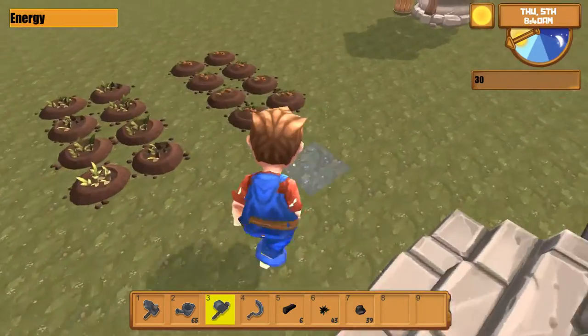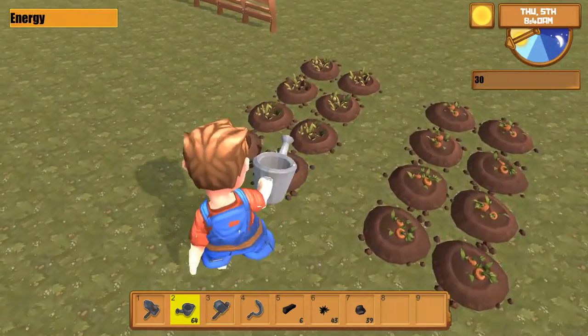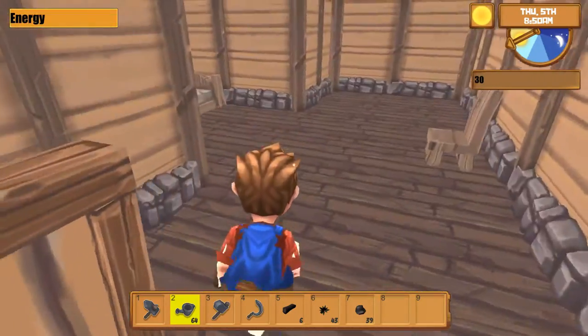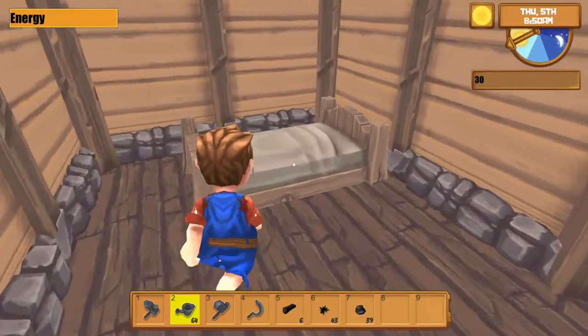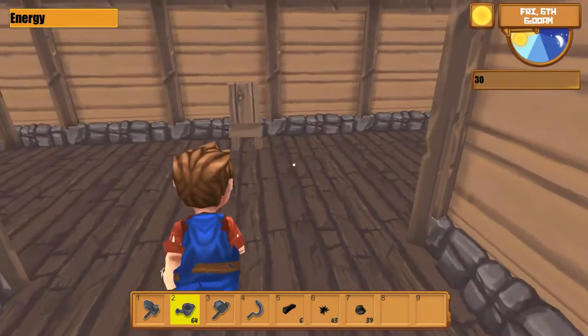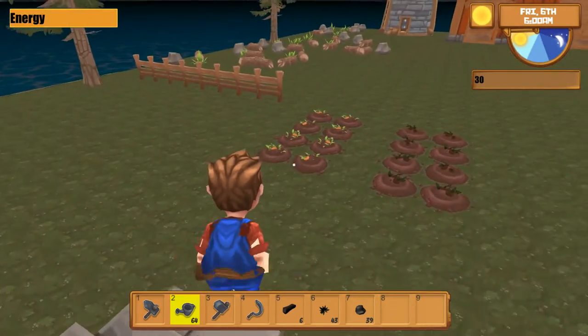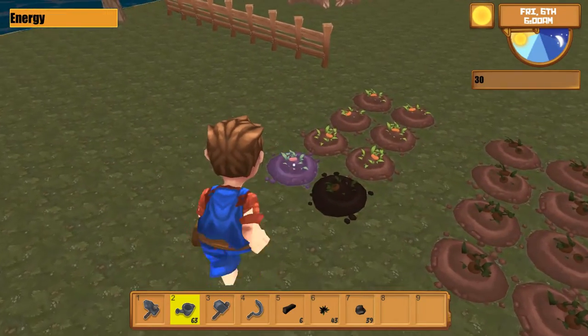Okay, and now let's go to bed. Did I water it down? Yes, I did. Let's go back to bed and sleep until tomorrow. Good night. It's 6th of spring, Year 1. Let's head outside and we can see the carrots are kind of in the same growth stage.